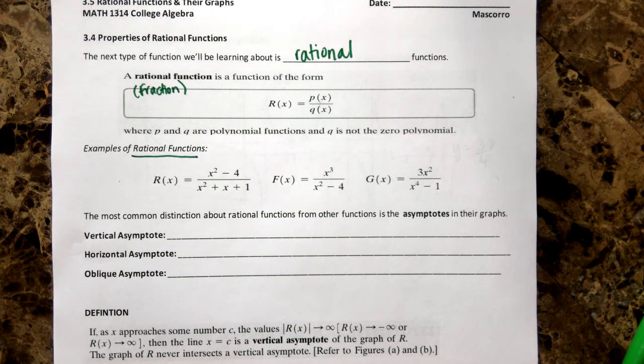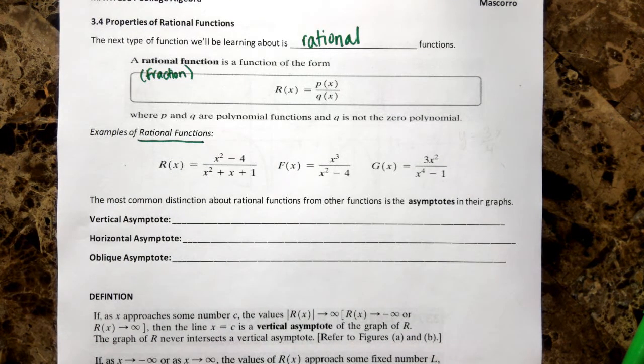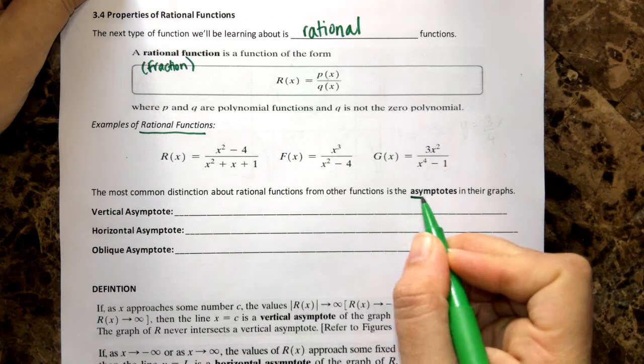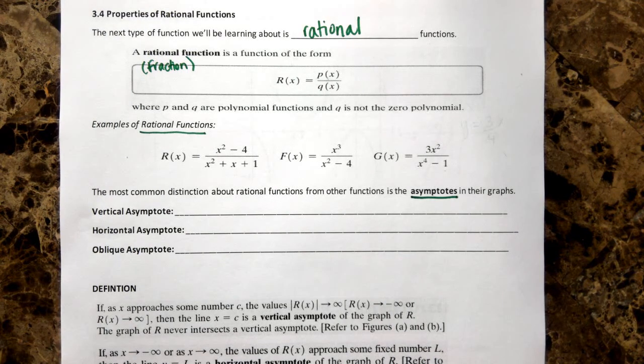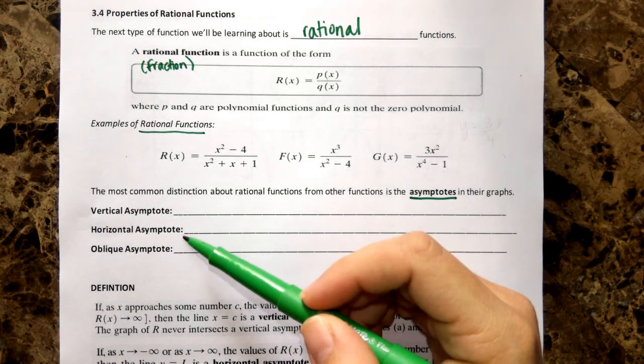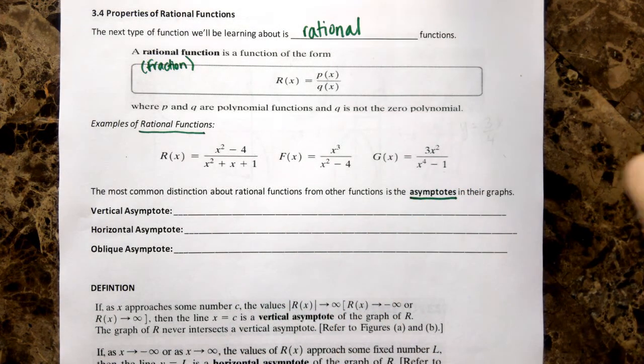Okay. All right. Now, the common distinction about rational functions from other functions, if we're looking at their graphs, it has a pretty clear distinction in their graph from other functions that we've learned about, is something called asymptotes. Okay. Rational functions have asymptotes. There's 3 different types of asymptotes that a rational function can have: vertical, horizontal, or oblique. And asymptotes are really kind of just basically boundary lines. The first thing I'm going to do is I'm going to go ahead and write down the definitions of each of these 3, and then we're going to go ahead and do some examples on how to find each of these different types of asymptotes from a rational function.